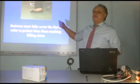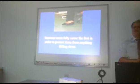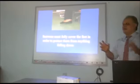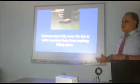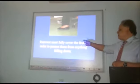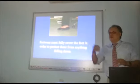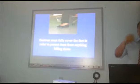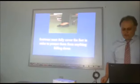This is a point I need to mention as well, because in the clinic I saw different dental workers, patients, or others coming in, sometimes because of the hot weather, with open feet. Footwear must fully cover the feet to protect from any material falling on them, whether blood, saliva, or a piece of amalgam or anything else. It will contaminate the feet.